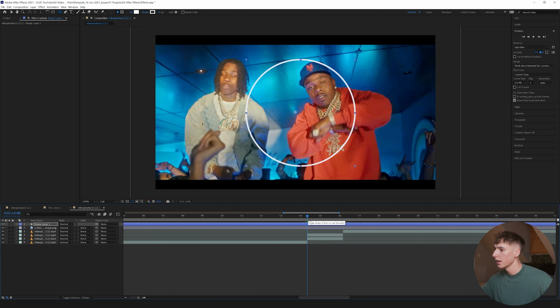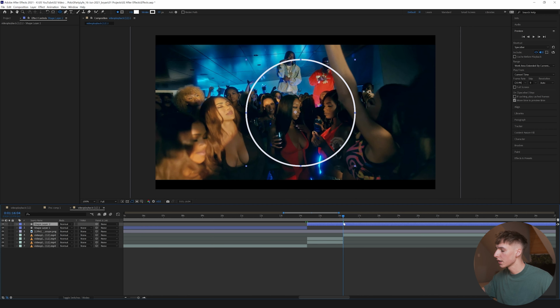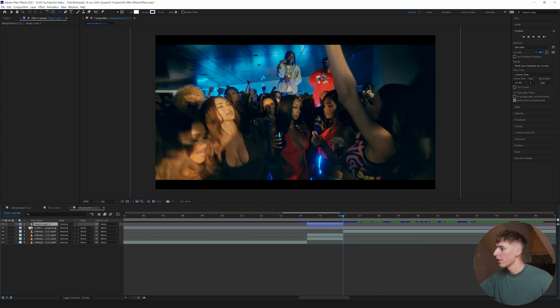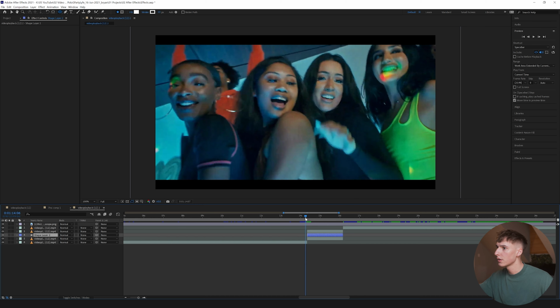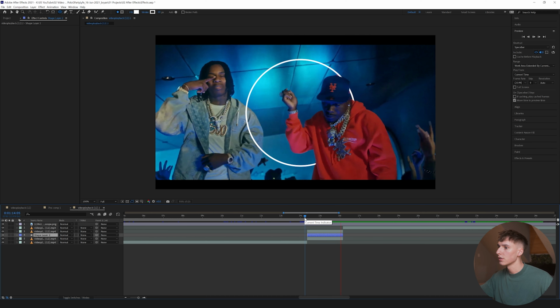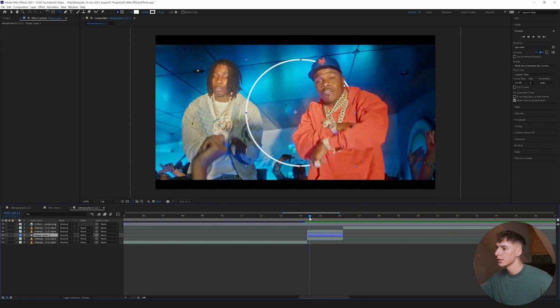You can have it any color, whatever you think looks best. And then I'm gonna click Control Shift D and just split it for the length of our rotoscoped clip. Then I'm gonna drag it between the background layer and the layer of DaBaby. So now you can see, when we play it, there's a circle behind DaBaby. It's pretty cool, and it's almost what we need here.